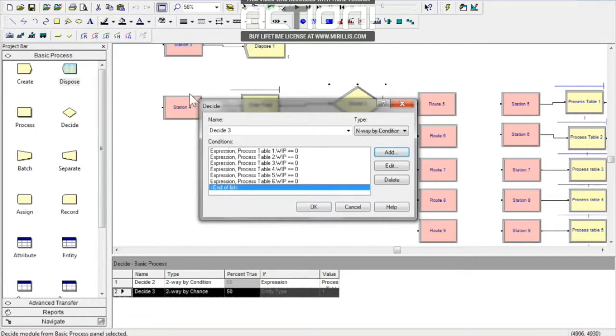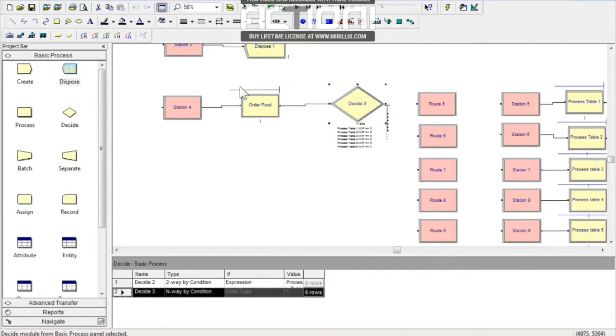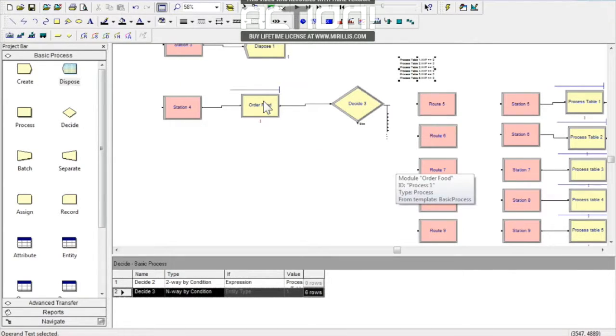Yeah, so here we have all the decisions. If none of these decisions is accomplished, they need to go to dispose. They need to leave the restaurant. How? They can take the food with them, or in some cases, of course, we know that they wait. But for the purpose of this model, so you can see it a little bit easier, we are going to say that they just take the food to take away and they go to their homes.